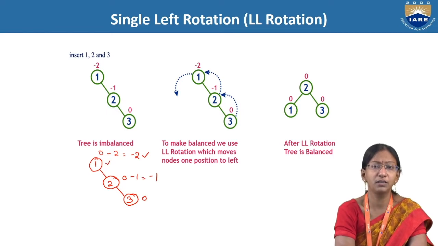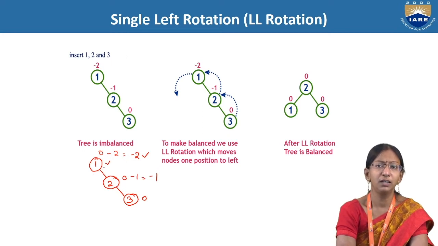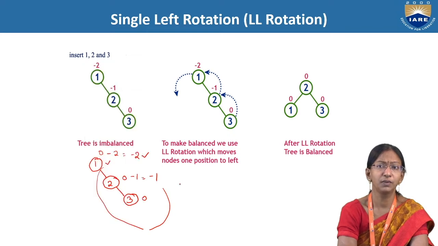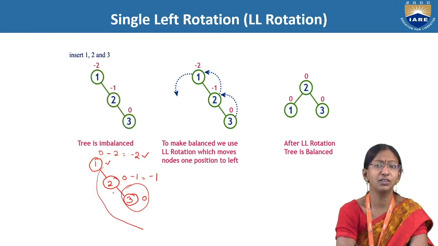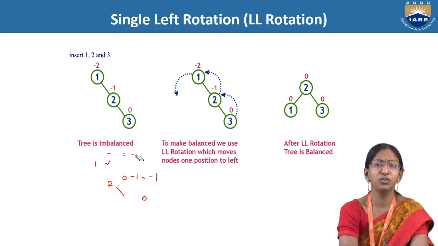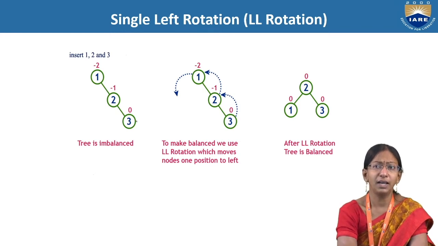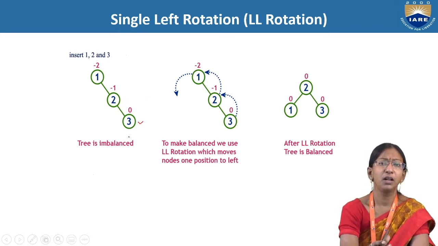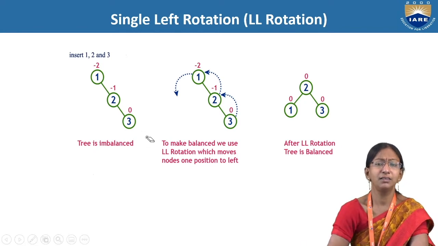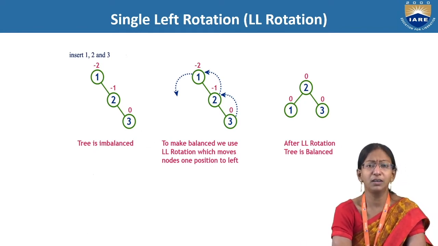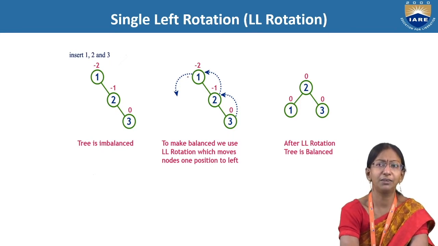Why has node 1 violated the rule? Because of inserting a new element in the right subtree as a right child. Do you get my point? When a new data element or a new node got inserted into the tree as a right element in the right subtree, now the weight in the right subtree is more. So when the weight at the right subtree is more, how can you balance? Just pull it towards the left.